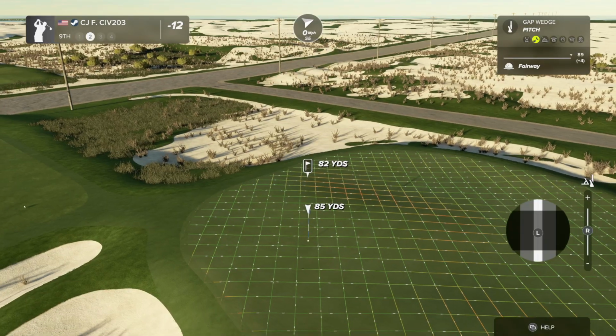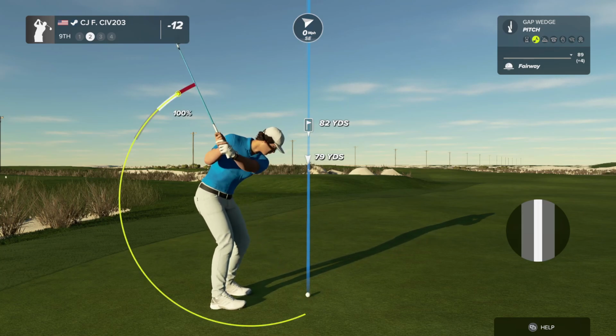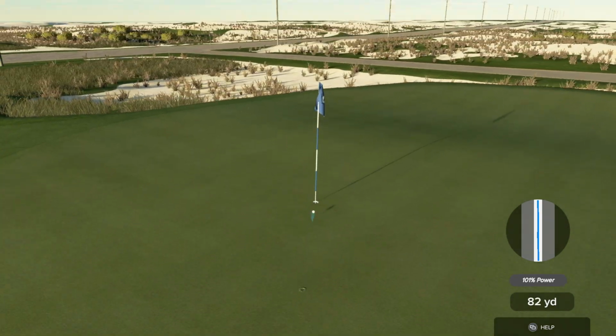Second shot. We're going to pull up the gap wedge. We're going to put a little bit of spin on it, and we're going to put it right there. That's going to be pretty. Come on, baby, get in that cup. That should go right in.